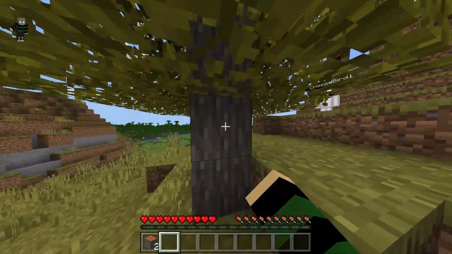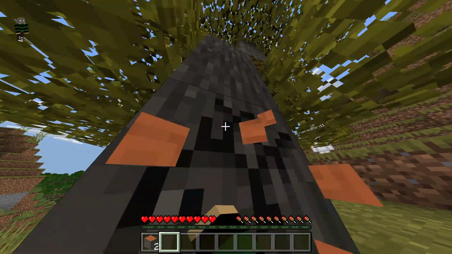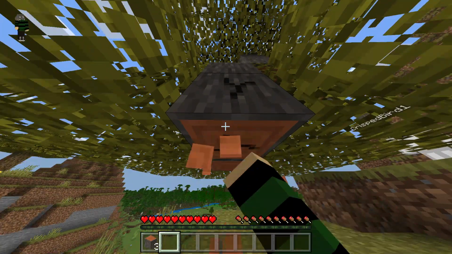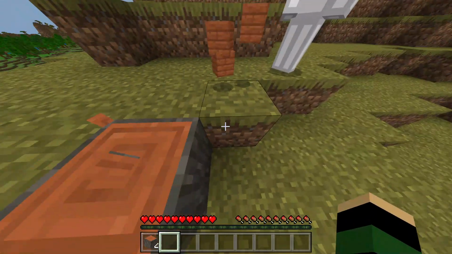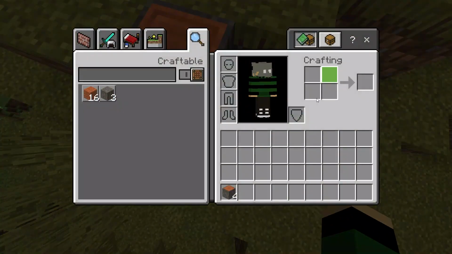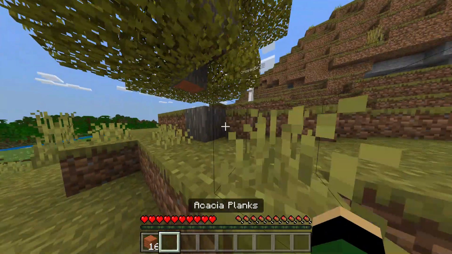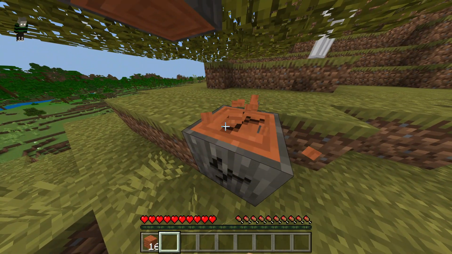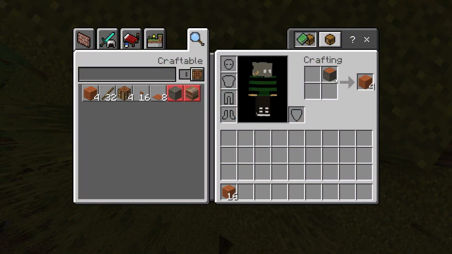No, I don't know. Well, I got some wood for us. Let me make some. What would we split that in half? Hey. I went 16. Perfect. I'll make a crafting table for us.